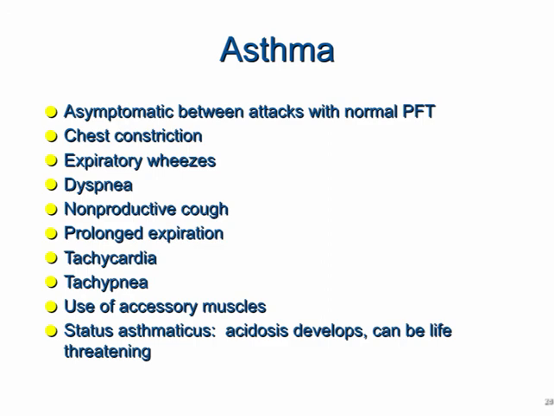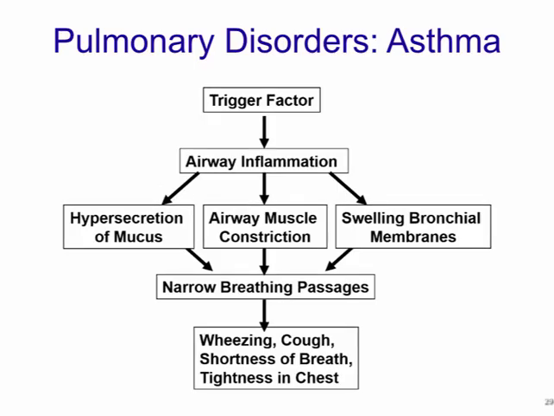And this is really problematic in the younger adult or child or adolescent when they're independent. So you've got to make sure you're looking at that. Obviously, this is just a quick little brief algorithm that you can look at. Once again, you've got to figure out those trigger factors. I mean, we can't eliminate them completely, but we can definitely work on that because it promotes that significant inflammatory response where they have mucus, airway constriction, and then swelling of the bronchial airways, essentially. And that's why they present with cough, wheezing, shortness of breath, and tightness in the chest.